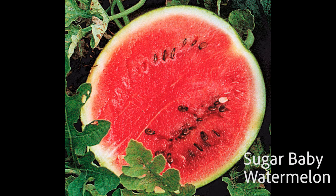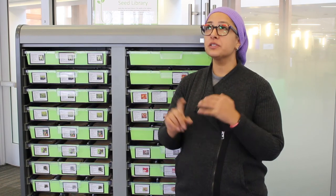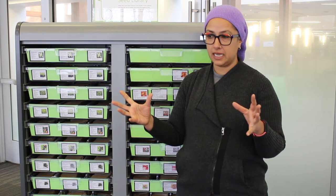Lastly, we've got our baby watermelons. These are not your giant watermelons. You will not have to have huge amounts of space to grow them in. One of the things about watermelons, no matter what size variety, they like really good draining soil. So if you are going to be growing them in a garden space, you want a place that doesn't have a lot of clay in it. It needs kind of a sandy soil to grow in. So free draining soil, it needs heat. Watermelons love to be grown in that summer sun. So that's when you're going to see them really taking off.